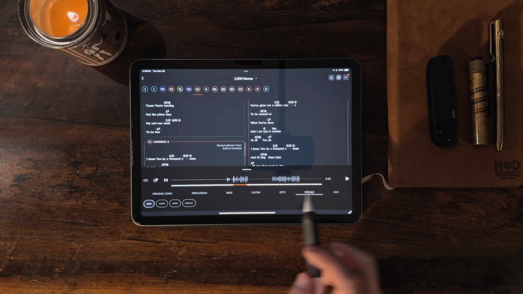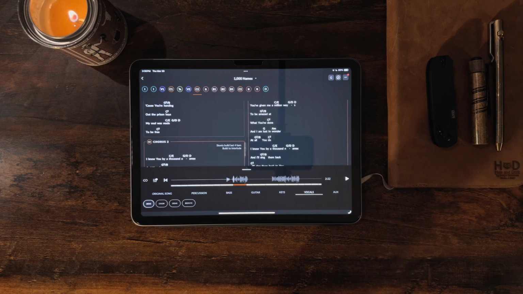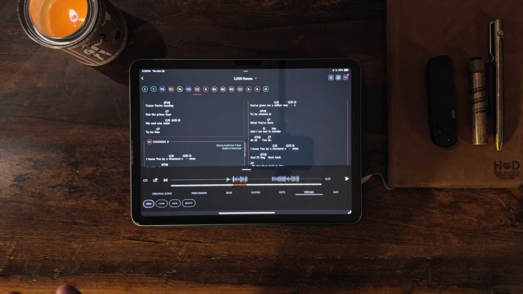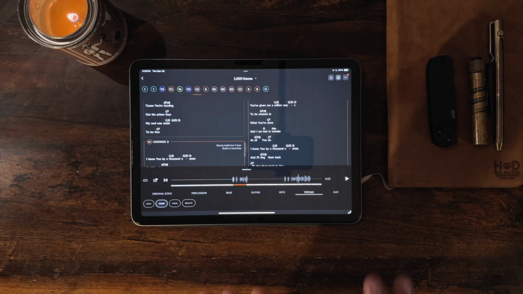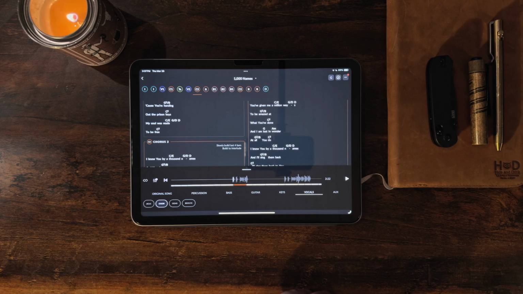And then you could also listen to what the example harmonies are. Now, they're transposed and you have to be okay with that. But you can hear what those harmony parts would sound like and base your harmonies off of them. Maybe you can pick out a couple of different harmonies that they're singing as part of a chorus or something. Or maybe you can hear the harmony parts in the choir. And that might help you start to find your harmony parts. But that's a really nice feature to be able to indicate those, listen to them, and increase or decrease them to hear how it would sound with the rest of the song.